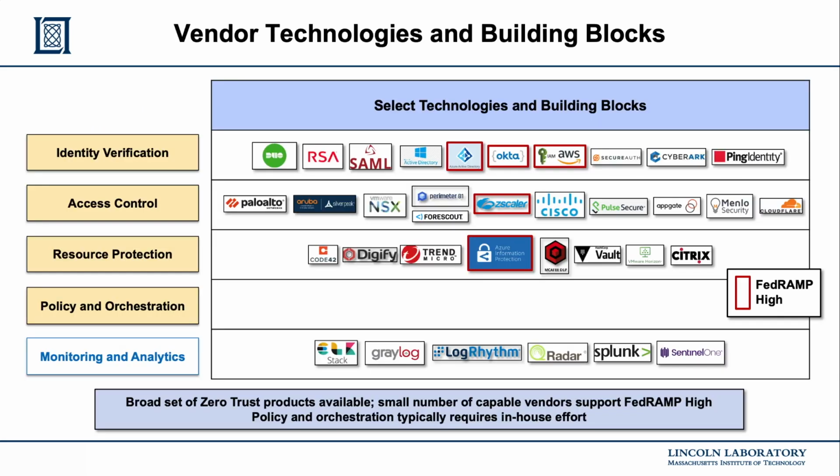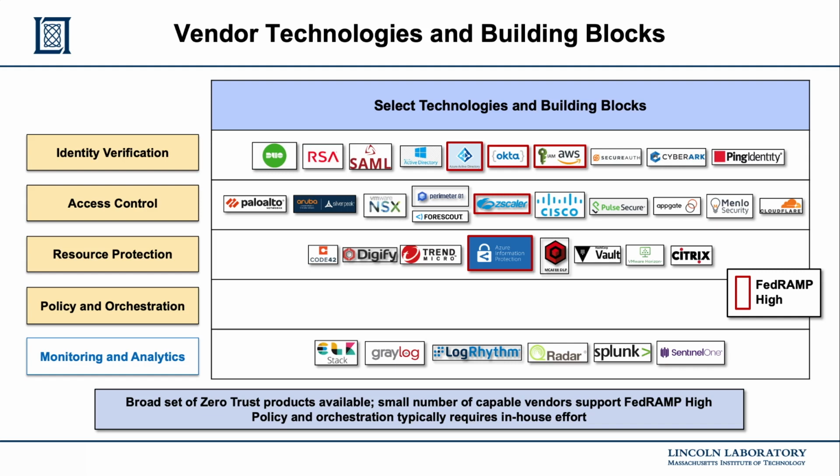We've looked a little bit at the vendor technology and building blocks that are popular out there. If you go to Google and do a search on Zero Trust product, you get a big long list of products back. And we've tried to group them into the primary aspects of our Zero Trust components that they relate to. We'll note a couple of things. The ones that have already been certified FedRAMP High or have a red box around them. We think FedRAMP High certification is important because it means that those products have gone through a fair amount of security testing. We'd hate, in the pursuit of making your cybersecurity operations better and more zero trust, for you to introduce a product that itself has a zero-day vulnerability associated with it.